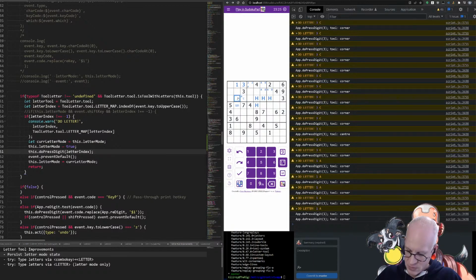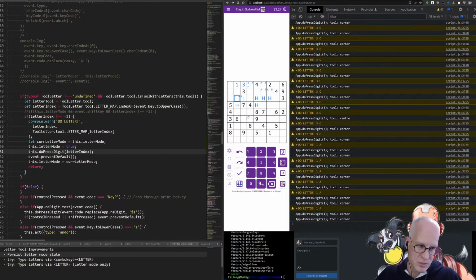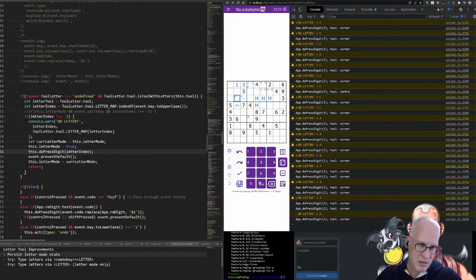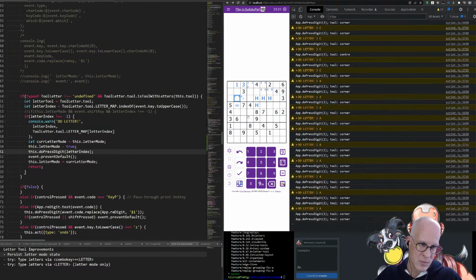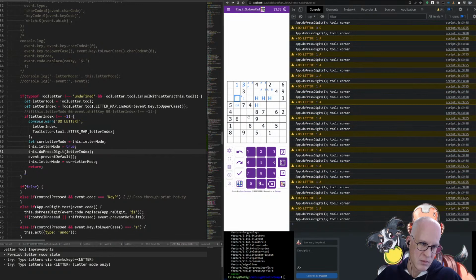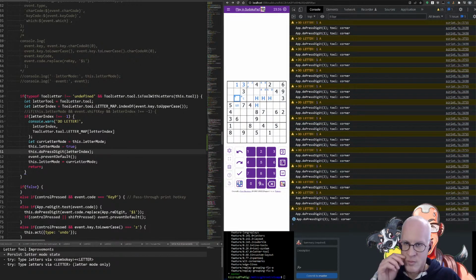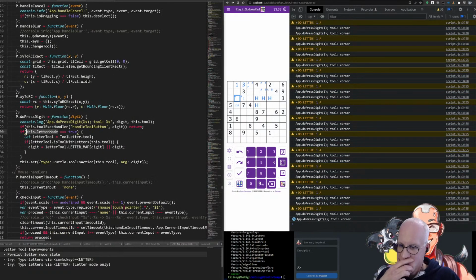So if I go here, press A and then 2, without releasing A, that's a bit odd. The other thing is, if I could pass the correct thing into the do key press thing here.